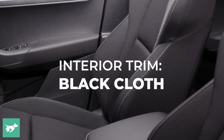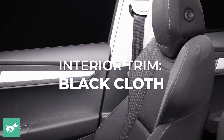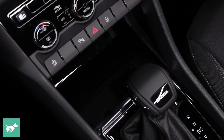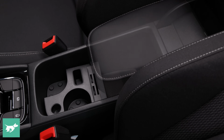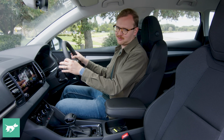There is a step back in the seats, however, compared to the Karoq style, and for me, I'm quite particular about seats, so I would want to take both versions for an extended test drive to see which one I like better. These ones are still shapely, comfortable and supportive, but they lose adjustable lumbar here in the front, which might make a difference to you, but again, you'll only be able to find out if you take a test drive. In terms of packaging and storage, it's pretty good. We've got some room down here with what would have been a wireless charger on other grades. Now it's just a bin. You got USB-C ports. You have a nice adjustable armrest here, which really helps the ergonomics of the interior, plus big door bins as well. So on the whole, for $39,990 drive away, this is a nice place to spend time.